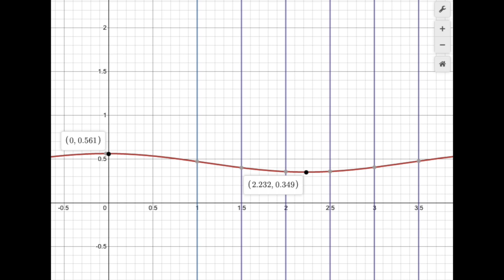Now we will go to point C. This point is asking us how we can get the maximum and minimum points of the graph directly just by looking at the graph. This is very easy. First of all, since it is a sine, it will start at 0. There we will have a maximum point, and also where it ends. Right in the middle, it will have the minimum point. So the maximum points are where it starts and where it ends, and the minimum point is in the middle.